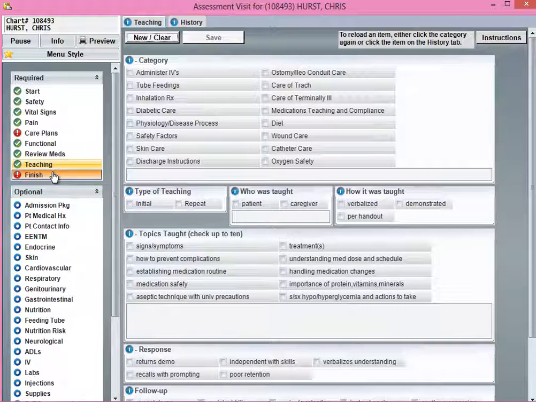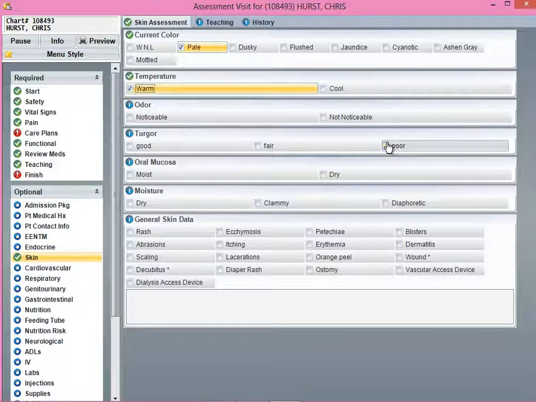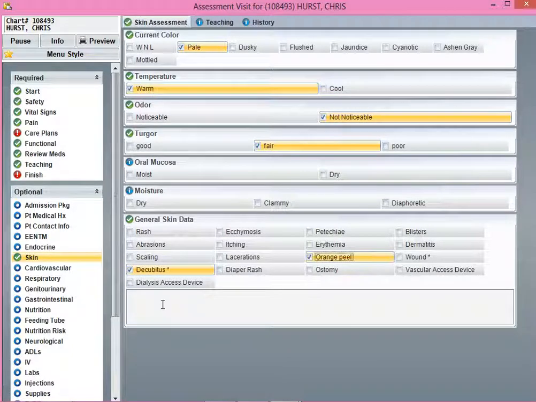For example, if there is a skin issue, I want to go ahead and indicate any issues with the skin under the Skin tab in the optional section. Just by clicking some of the options here will show what is going on with the skin, and if you need to write more, you can type in here.